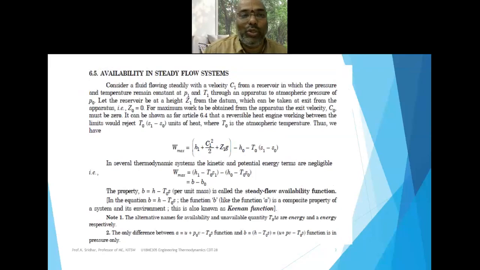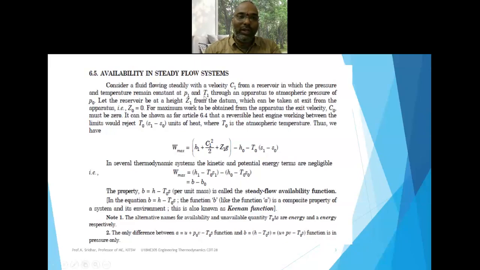So already I told you how we can define availability. It is nothing but the maximum useful work that can be obtained from a heat engine, that is known as the availability. So now the topic here is availability in a steady flow process, because I told you that steady flow is nothing but open systems. Almost all engineering devices are examples of open systems. So we have to apply the steady flow energy equation. The steady state is nothing but the thermodynamic parameters not changing with respect to time. So then we can say that the system attains the steady state condition.